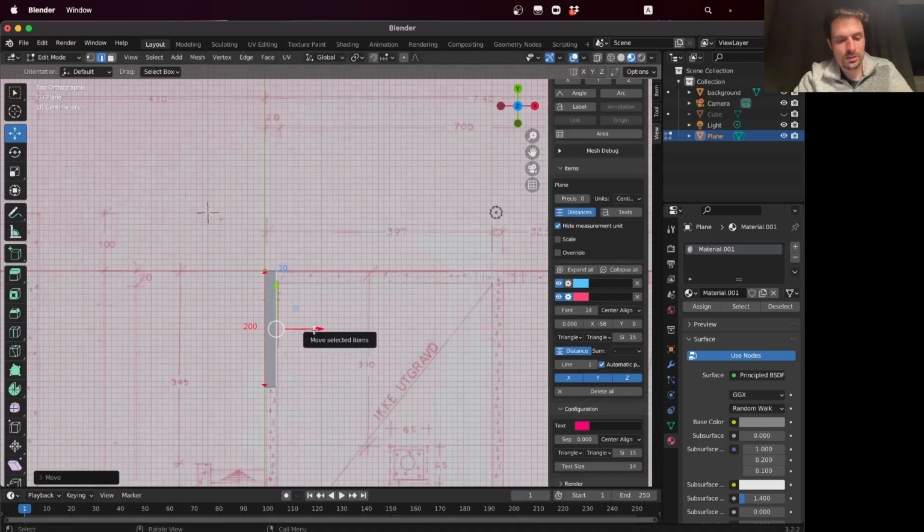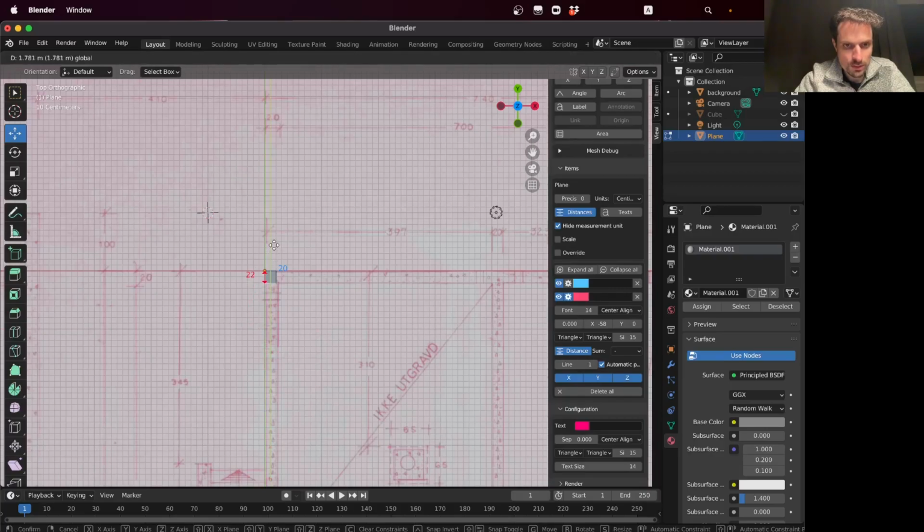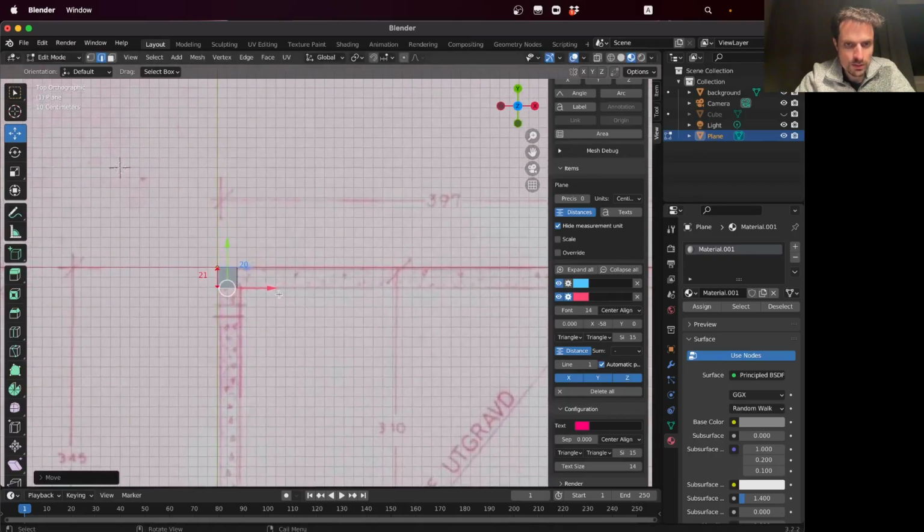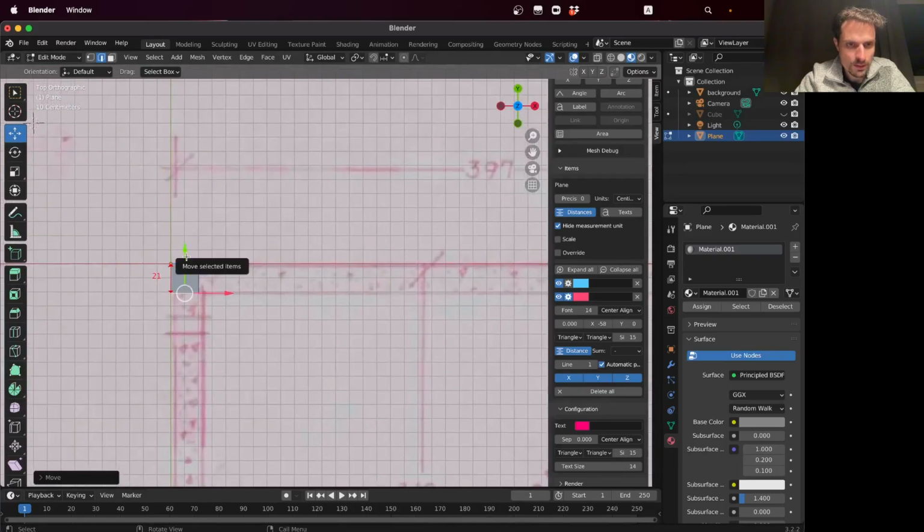If you press Control, you can have a thinner control of these dimensions, right? Or for instance, if you increase the zoom, so we zoom in, let's say.